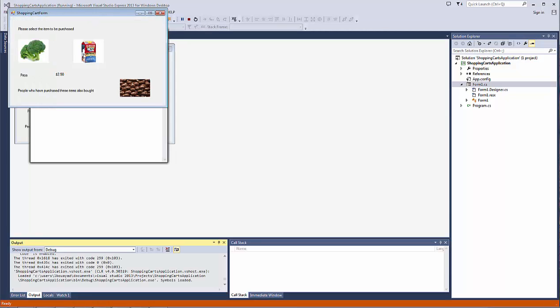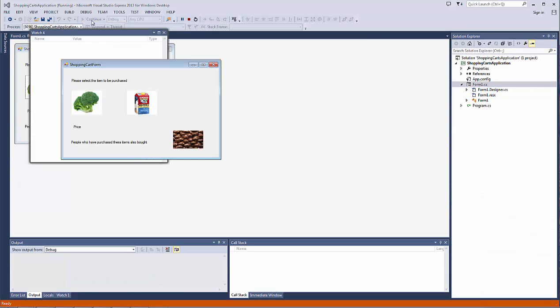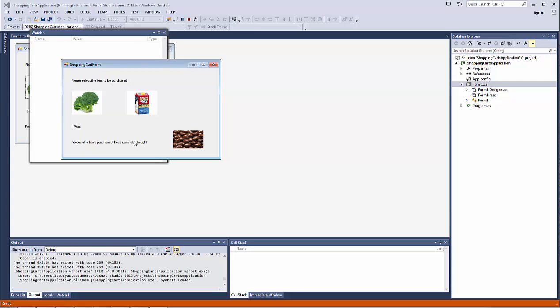So I click on my prices, these still work, but then I have my recommendations as soon as I load my form, which is not really what I want to happen. So if I go back, see here, before the user selects anything, I have this label and this picture box that are showing up. And this is not really what I want.